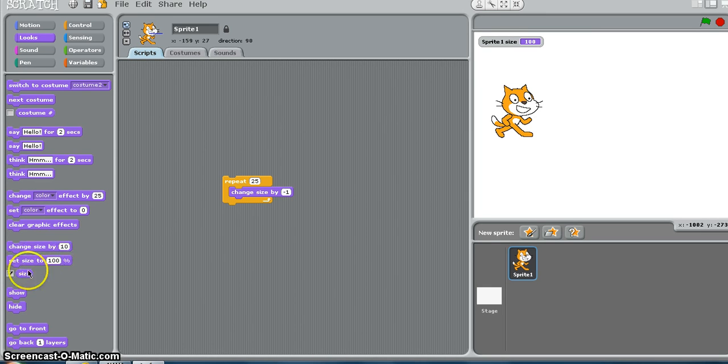So that's its original size, and set size to -50. Now it's going to become half the size. No, it's become much smaller with -50. I just have to say 50%. It becomes half, right? And just make it 2%.